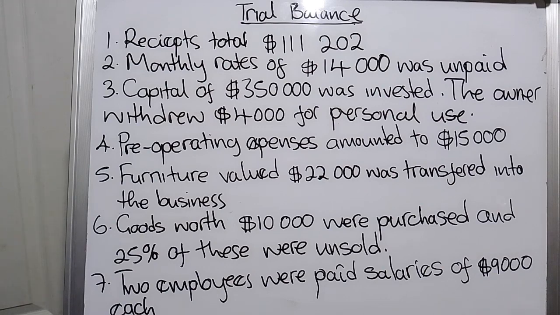Today we are looking at the books of original entry and some transition from journal entries to the trial balance. So as usual, I've got my question on the board with some information on the board. I'll read each and every statement and try to make some explanations before we go to the working part.